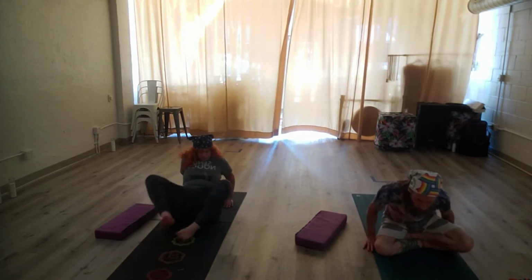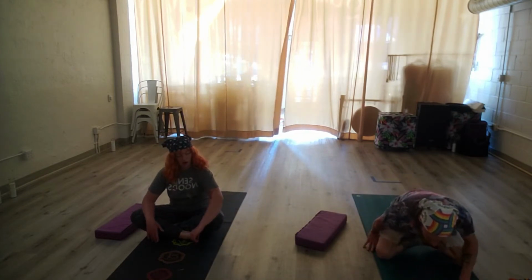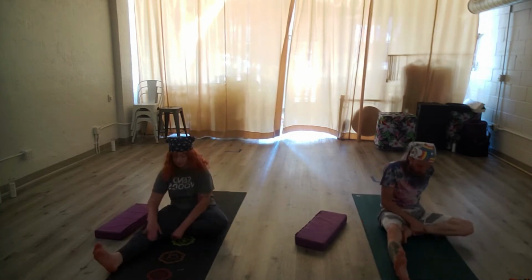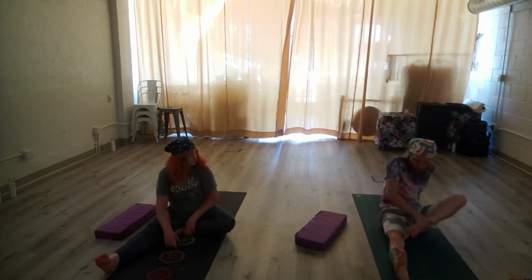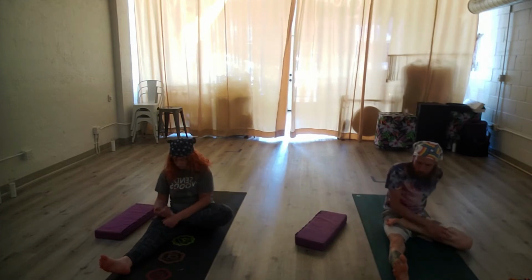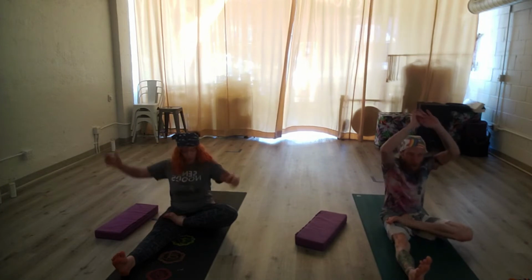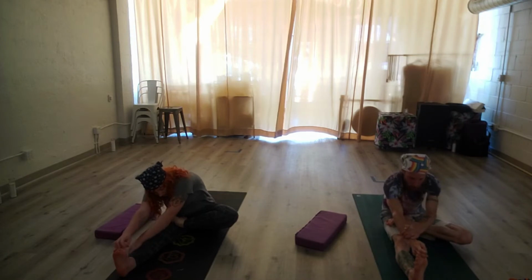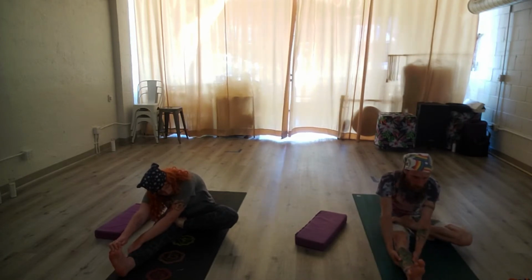Ardha Baddha Padma Paschimottanasana. We're coming into half lotus, so bring your right foot in. You can either bring it in and kind of sit on the heel, or if you can lock it over that opposite hip, just check in there. If that hurts your knee, don't do it at all. If that's comfortable, great. Then we're gonna inhale up. Exhale, fold over that outstretched leg, and if you can grab the sides of your feet, grab the big toe, grab behind the calf, whatever works, just breathe.